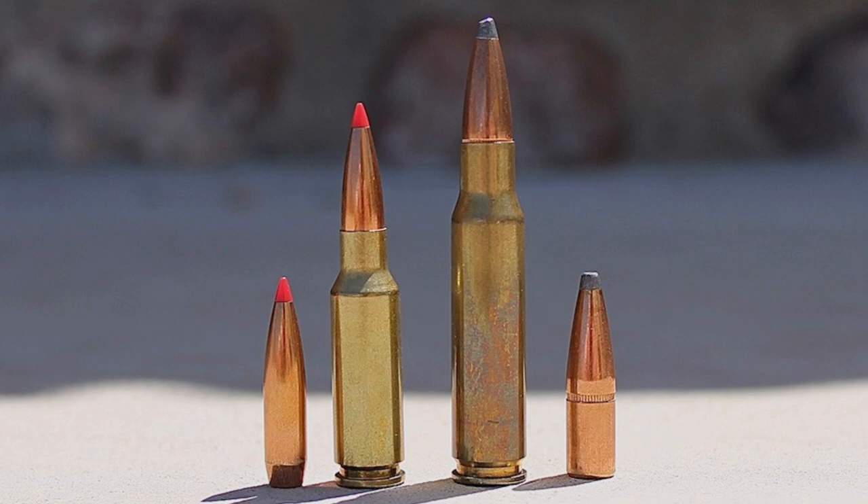What about rifles? The .308 Winchester is a little bit more widely available than the 6.5 Grendel, but there are a couple of good semi-auto as well as bolt-action rifles in both cartridges. Alexander Arms manufactured the first rifles in 6.5 Grendel and they continue to do so. Since then, Wilson Combat and a couple of other companies like Radical Firearms and Brenton USA have also started producing modern sporting rifles in the cartridge. It's also possible to purchase a 6.5 Grendel upper receiver and convert an existing AR-15 to shoot the 6.5 Grendel cartridge. A typical 30-round .223 or 5.56 magazine will hold about 26 6.5 Grendel rounds.